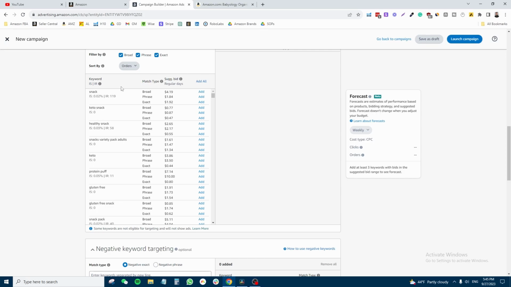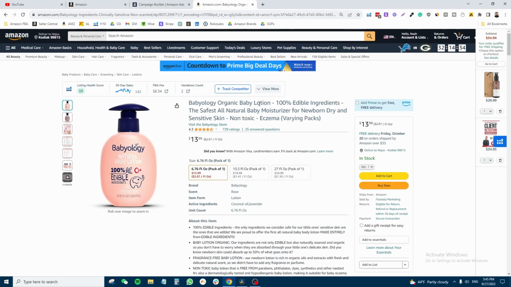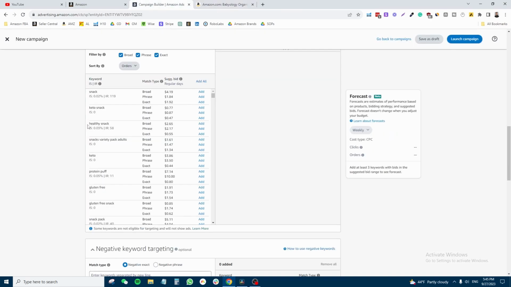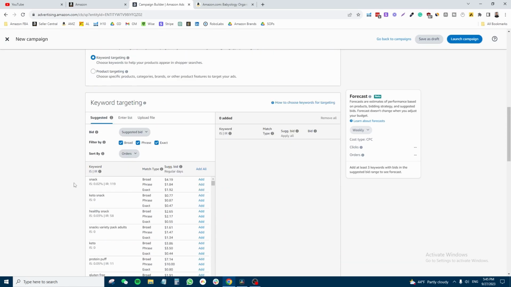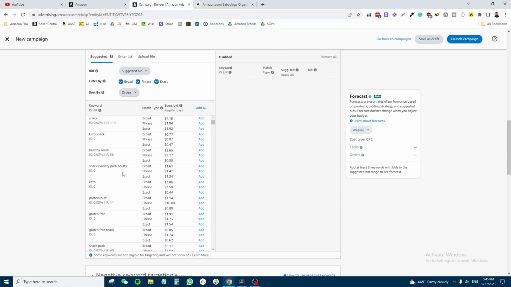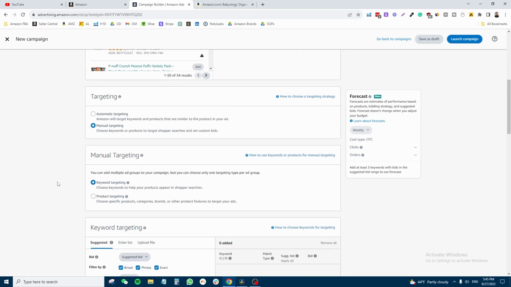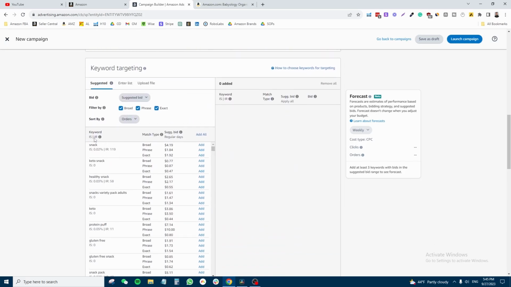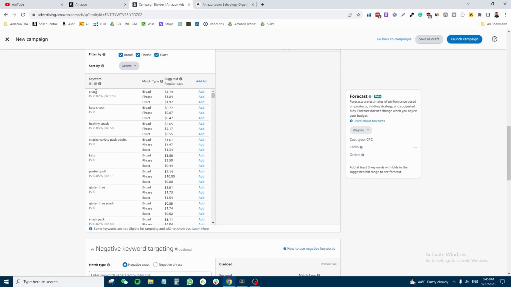Maybe you are selling an organic baby lotion, and you see that a healthy snack search term pops up. Of course, in this case it's not like that, but you might see that even though you're selling one product, these suggested keywords don't make sense because they are for a different type of product.